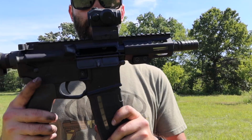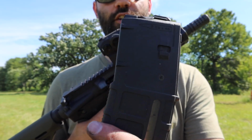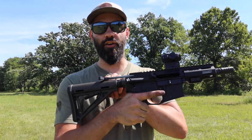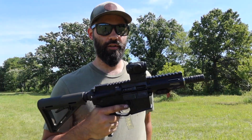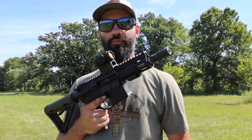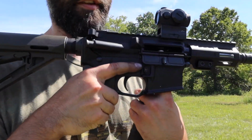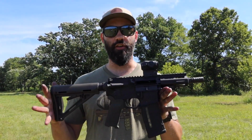One thing to note when you are operating this particular platform, remember that the ejector here is built into the magazine itself. So if I eject this magazine, and if there's a piece of brass, pull this back, it's not going to eject without the magazine in there, because the ejector is built right here into the magazine. Or if you just want to lock the bolt back, see it in there, you can just flick it out. Just something to be aware of. It takes a little bit of getting used to if you're not familiar with a setup that's exactly like this.